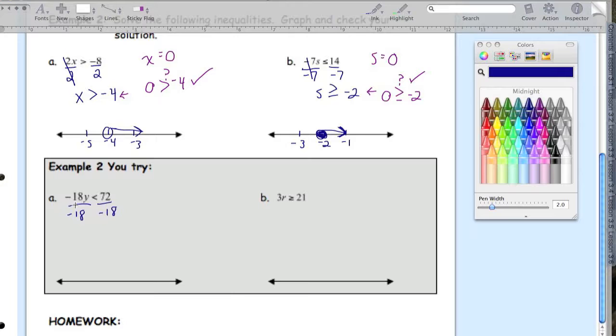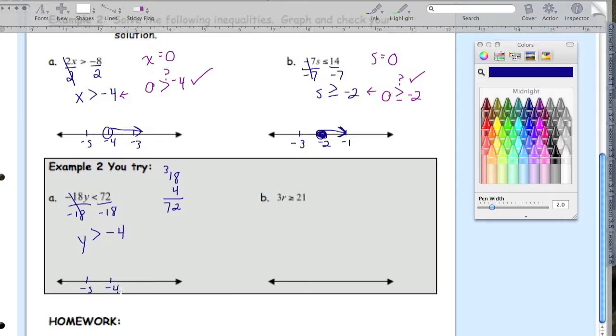I'm going to divide. My negative 18's cancel. Y comes down. I divided by a negative number, so I'm going to flip the inequality sign. So now it's a greater than. And 18 into 72, well, we can check it out. I'm going to try 4, which is a good guess to start with, because 8 times 4 is 32, which will give me that 2. So the answer, 72 divided by negative 18, is negative 4.